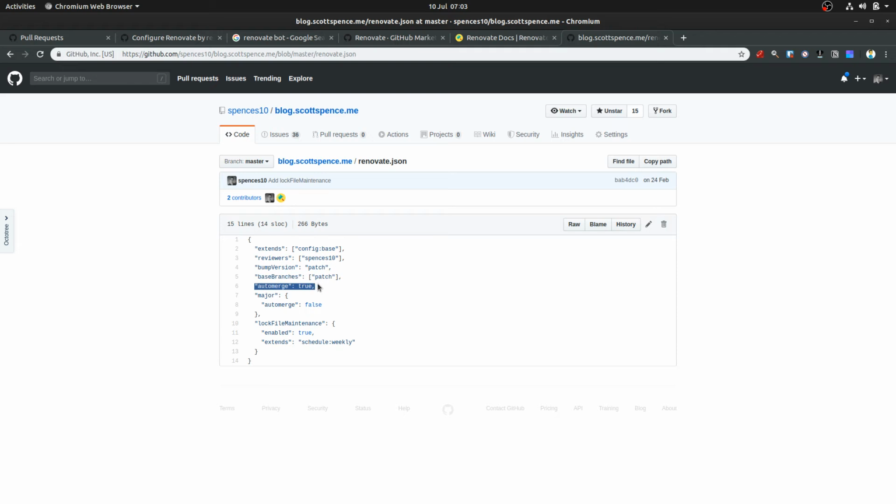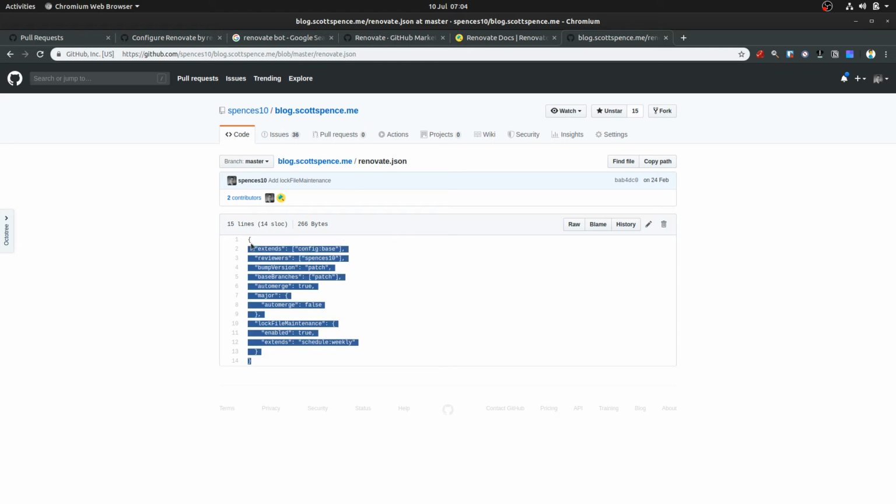It's automatically merged. And then basically, if there's any need for a review, the Renovate bot will just ask me to review it before it gets merged in. And then we also have weekly log file maintenance as well.